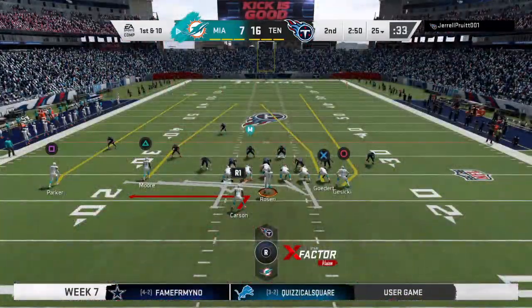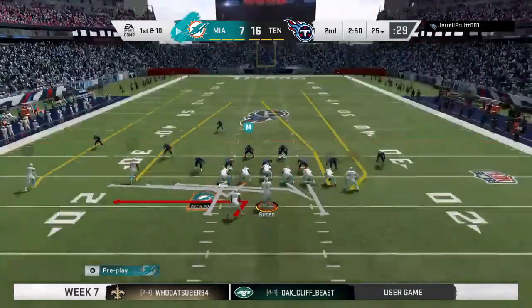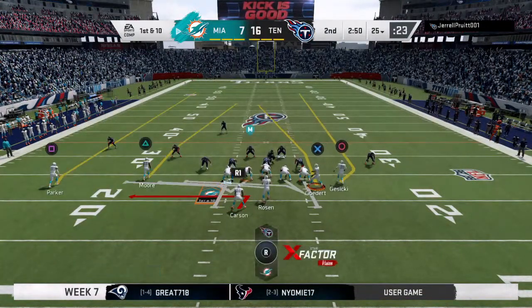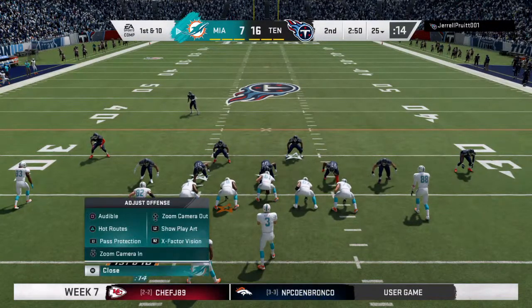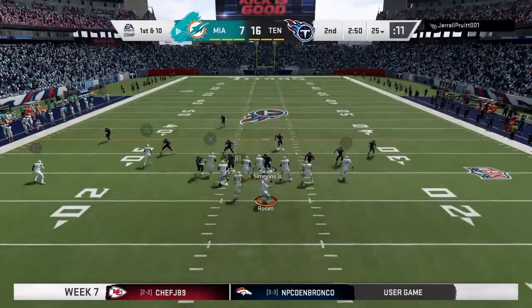The Dolphins at the line ready for their next drive. And last time they coughed it up, led to a field goal. They're fortunate that it only led to a field goal, but still, they're not happy about it. Could you sense the relief, though, when they only gave up the field goal? And they were able to trot back out on the field and start this drive. A little more pep in their step because they didn't cost their team a touchdown. But they know they've got to do it a lot better than they did on the last possession. The coach will just be relieved, though, if they recoup with a score here, right?